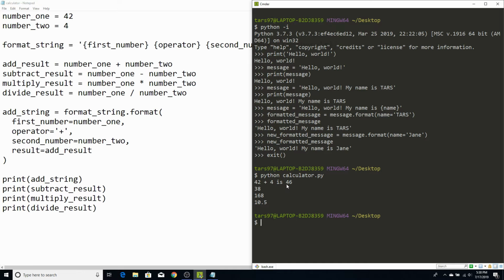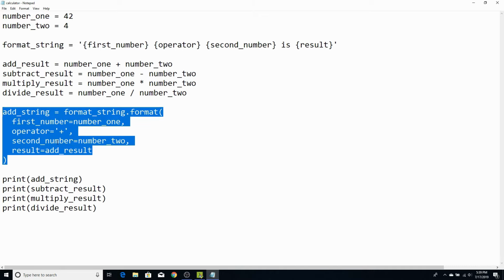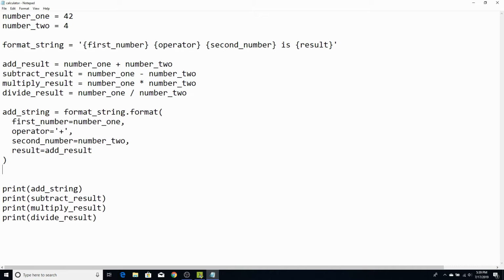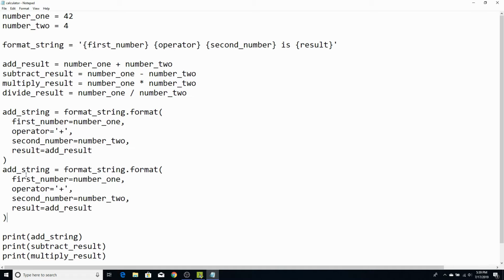Let's go ahead and duplicate that code for the other operators. And I'm going to cheat a little bit just by doing a bit of copying and pasting. So let's change this. So we're going to do the subtract string. And instead of a plus sign, let's make this a minus sign to represent subtracting. And then the result, we don't want it to be add result.